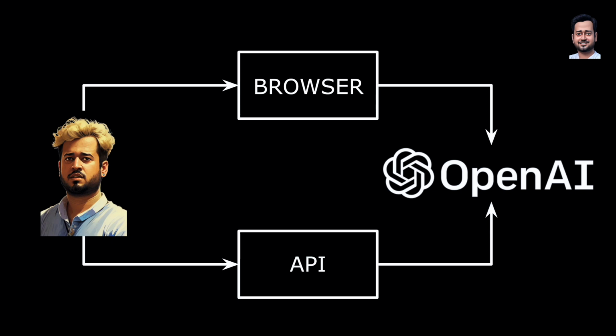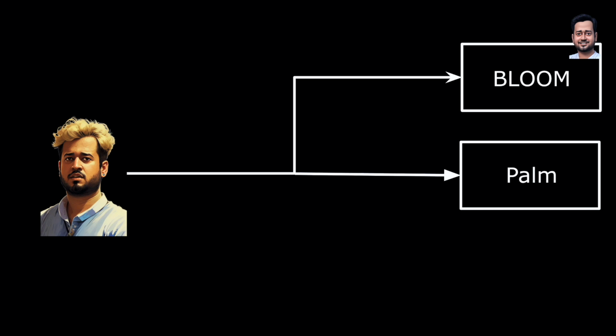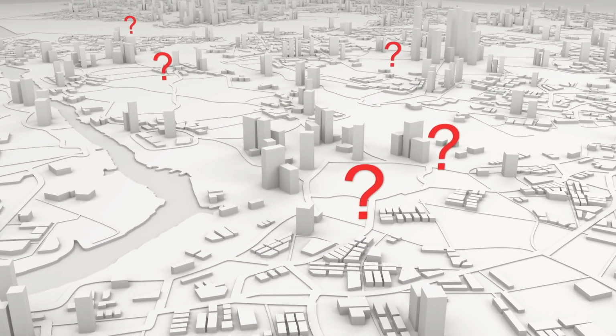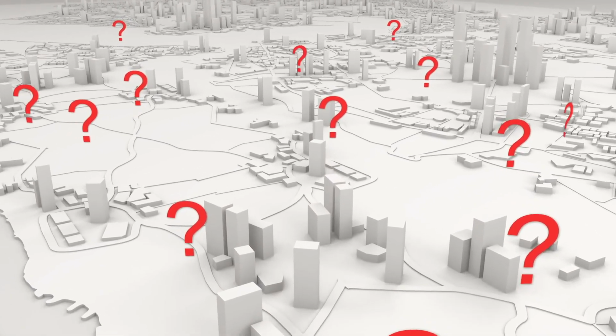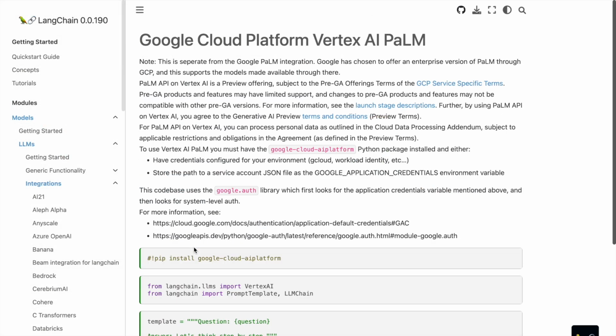Now, this process is fairly standard for one large language model, currently ChatGPT based on GPT 3.5 or GPT-4. The issue arises when you start using multiple large language models, such as open source models like Bloom, Palm, and GPT-Neo. How do you start utilizing the advantages of different large language models and create your large language model based solution? It is here that Langchain comes into the picture.